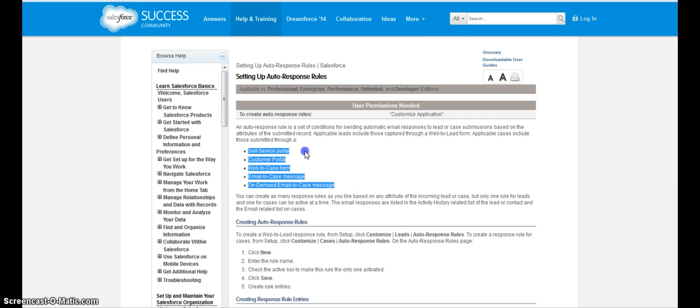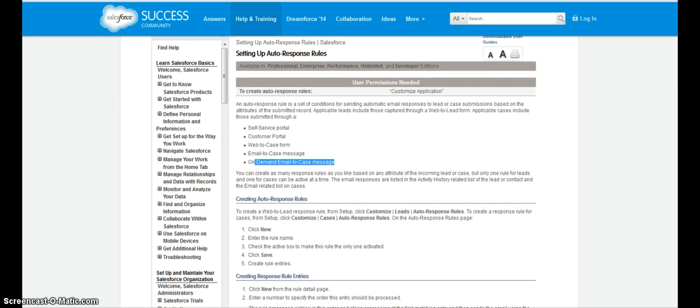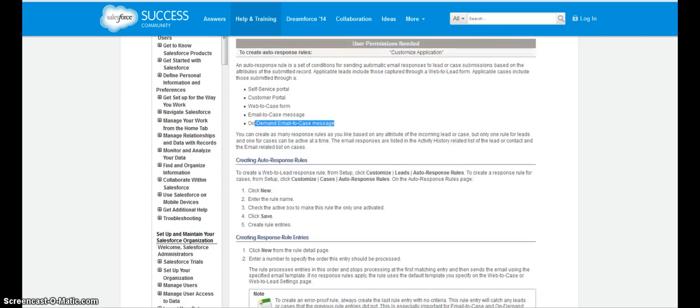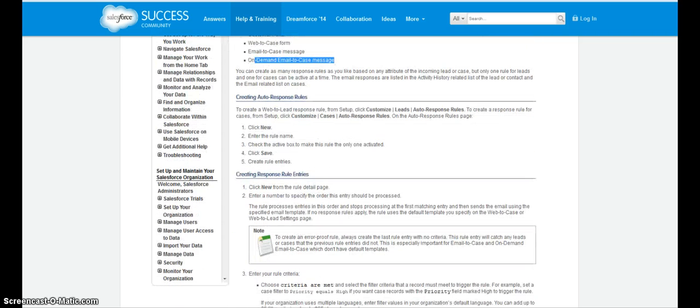So for auto response rule, we first have to understand email to case and web to case form, that is, how we create a case using self-service portal, customer portal, or on-demand email to case message. You have to understand all these steps definitely, but not to deviate from the topic, let us complete the auto response rule right now.